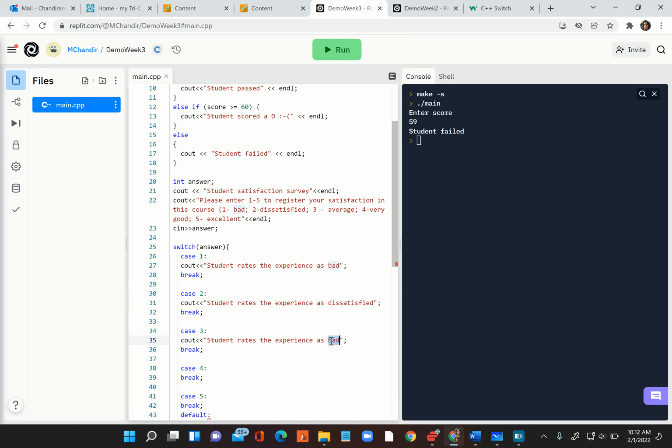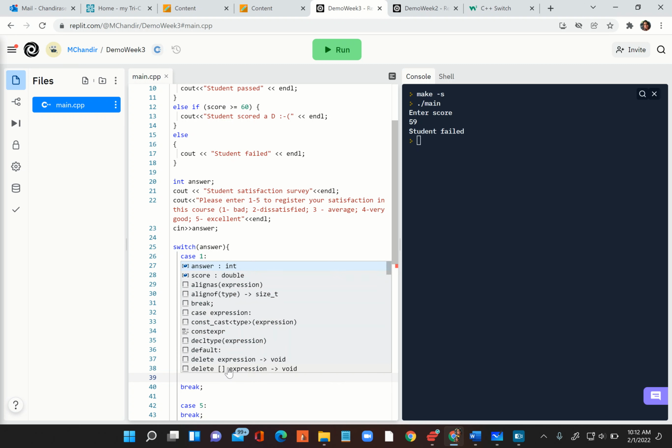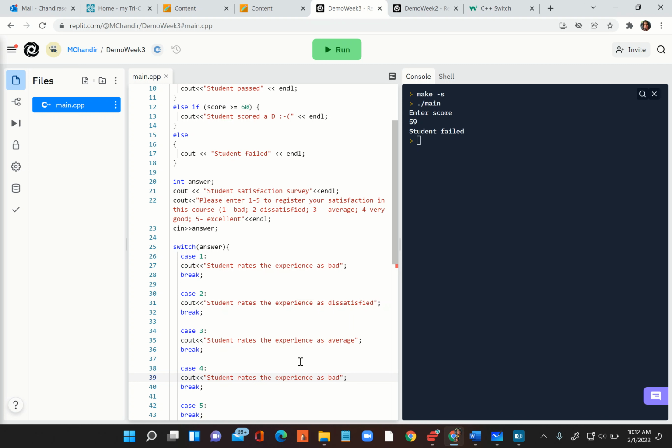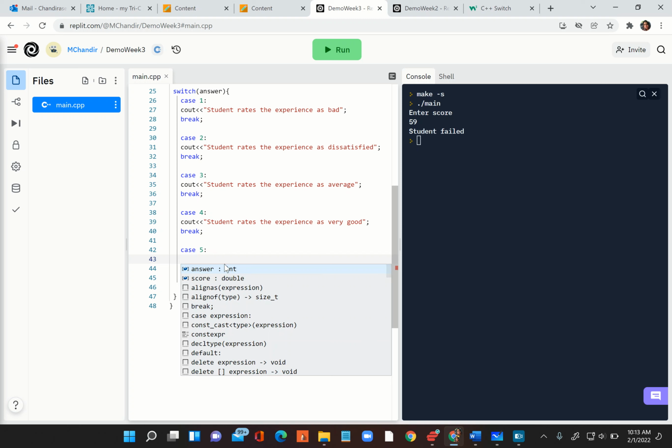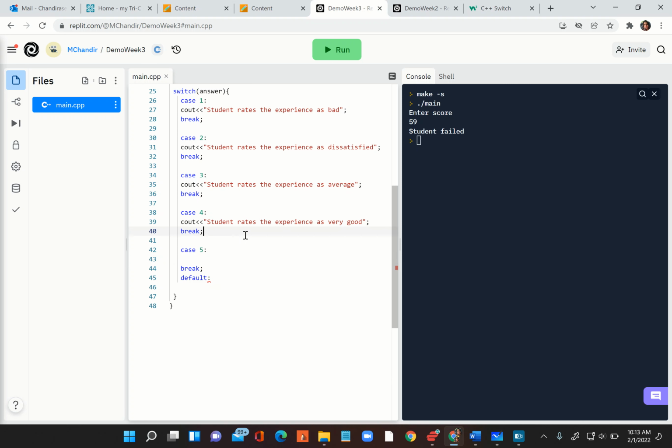Third is going to be average. Fourth is going to be very good. And fifth is going to be excellent.